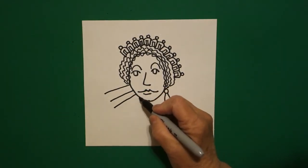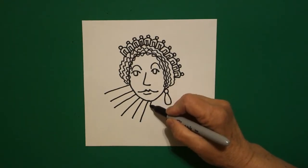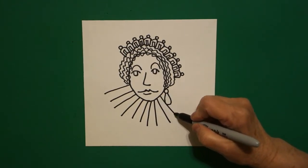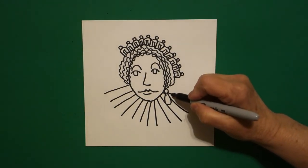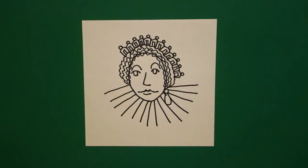Straight lines. Now everybody's going to end up probably with a different amount of straight lines because we all draw differently, but we're going to keep going. Don't draw through, whoops, and I just did. Don't draw through your drawing. We're going from left to right.